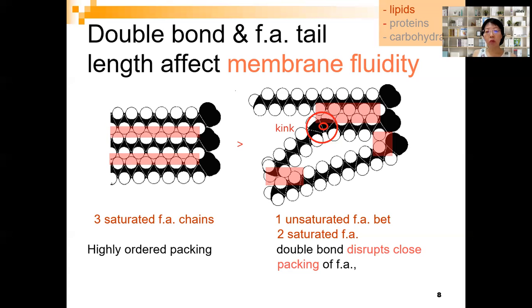So we try as much as possible not to allow the membrane to freeze, which means we do not allow our phospholipid molecules to align with each other so closely. So we will not allow this to happen. So the double bond sometimes is quite good in the sense that it prevents the orderly packing, so that it will minimize the hydrophobic interactions, so that the membrane will not freeze at low temperature. So that's very important.